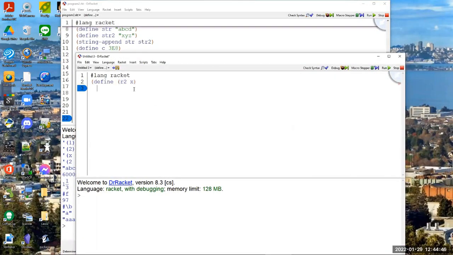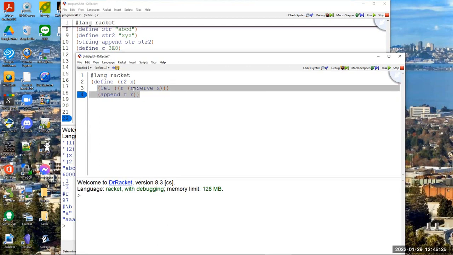And then you will use let, which creates a list of bindings. The first binding is called r: the reverse of x will be bound to r. This is the only binding we have. This binding will be applied to the result we have here. So we will do double reverse: append r and r together. And this whole thing is the body of the let, and we put them into define.